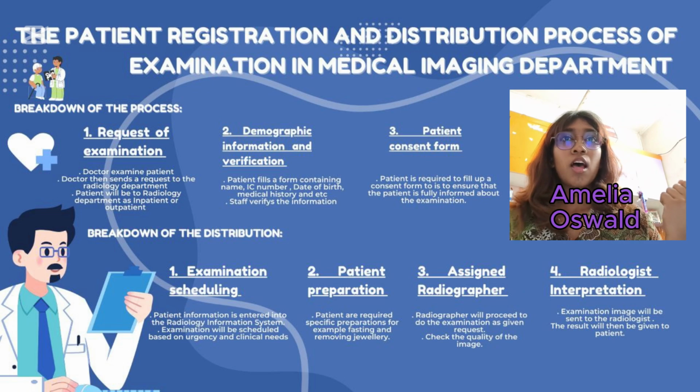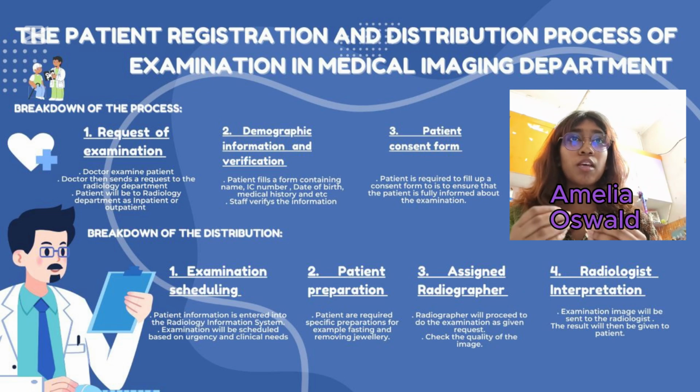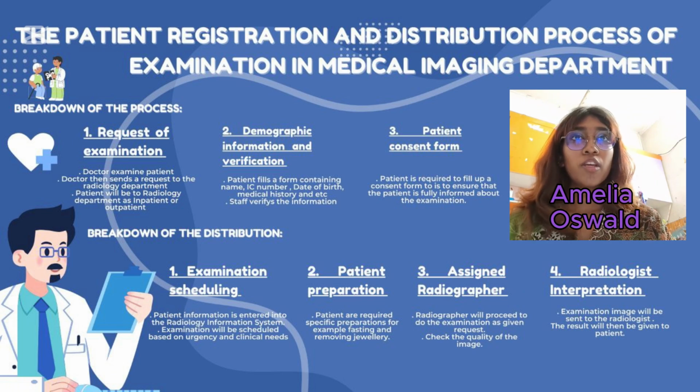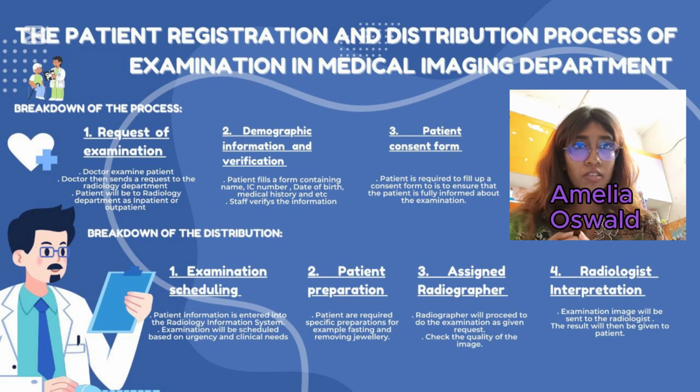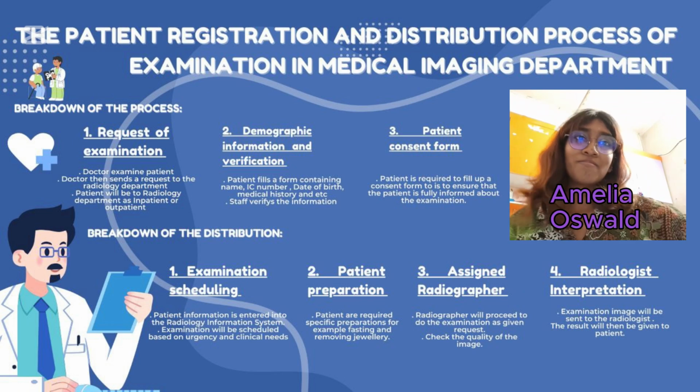Next is the patient consent form. The patient will be asked to sign a form. This is to ensure that the patient is fully informed about the nature of the examination, including its purpose, risk, benefit, and alternative information. By signing this form, the patient demonstrates their understanding and willingness to undergo the examination voluntarily and not forced.